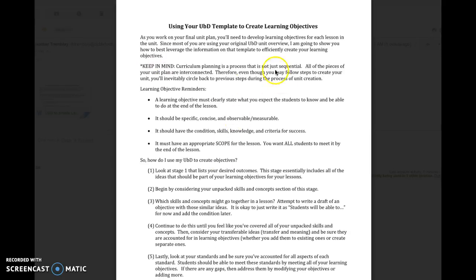And one thing it says right here is keep in mind that the process is not sequential, even though we try to plan backwards. Sometimes as you go through and you are creating this unit overall, you may have to go back and say, oh, I have to adapt my learning objectives because as I'm creating my summative or as I'm creating my rubric, I'm realizing I didn't teach this and I need to go back and make sure I've taught that idea somewhere. So just know that it's always a work in process, even after you've taught it to the students. So just do the best you can. Just keep that in mind.